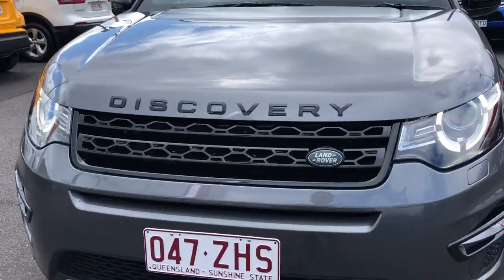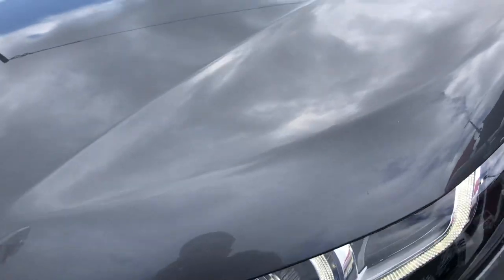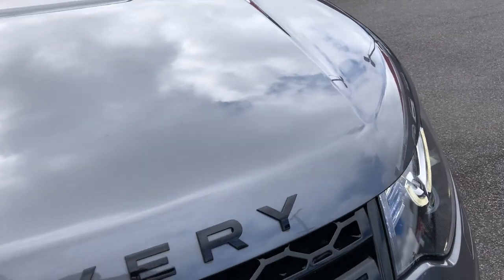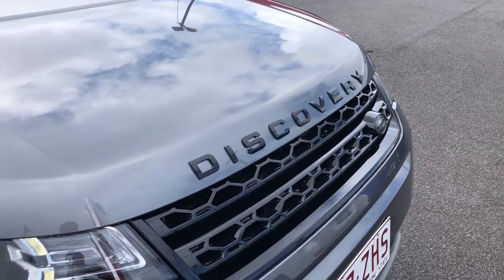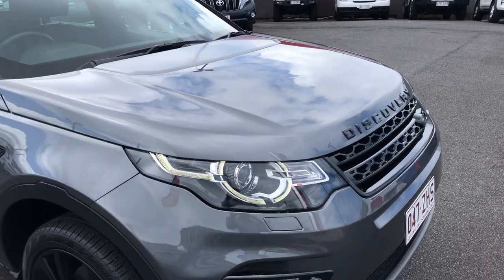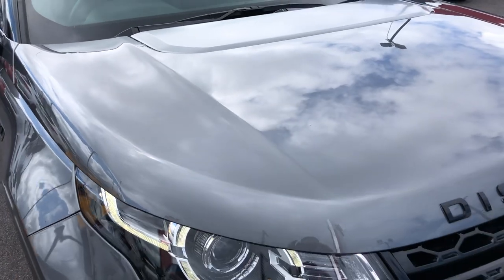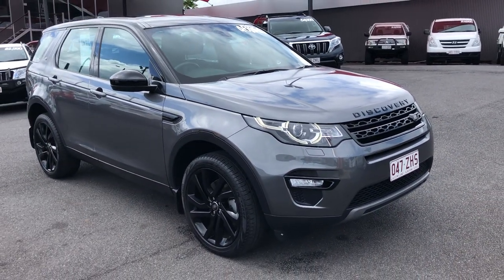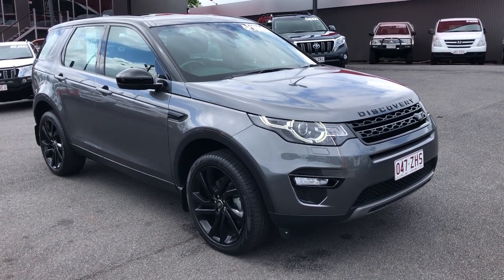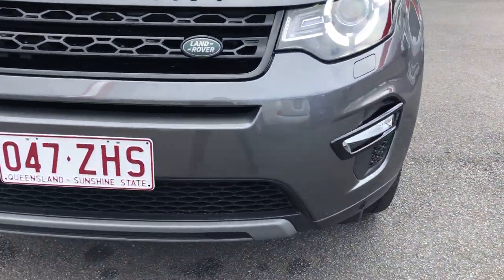It is a one-owner local car to Cairns, which is excellent. The front bumper and bonnet are in excellent condition — really nice metallic gray color against your black assets. You've got your black grille, black badges, black rims, and black roof. It does have a black pack upgrade, valued at roughly $3,500, which gives you upgraded wheels and black trimming. It also has a stereo upgrade with a television in the stereo, valued at another $3,500.